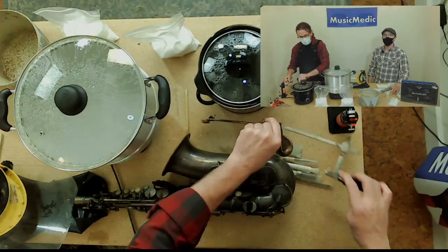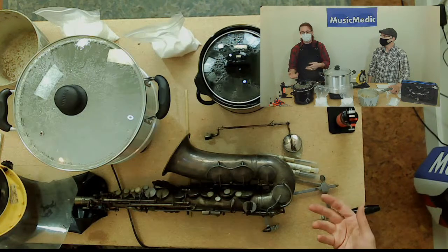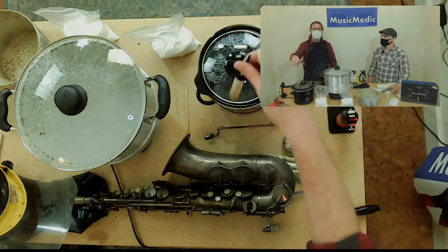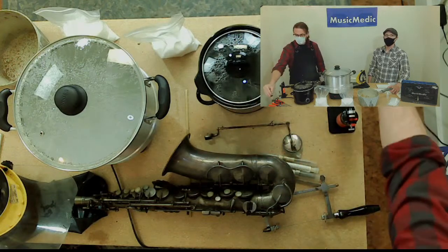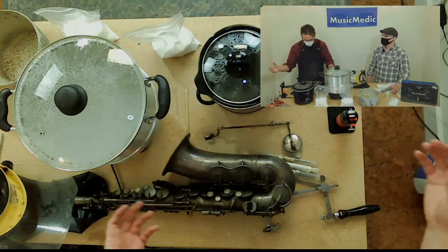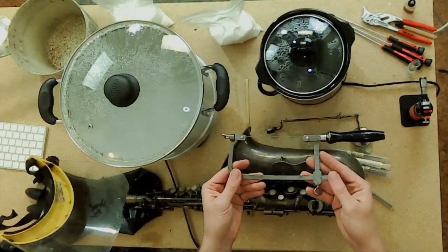Right. Let's say you've exhausted all your resources. You've tried your screwdrivers, you've tried your pliers, you've tried your pin vices, you've tried your penetrating oil. You've applied penetrating oil hour after hour for the past week and a half. You need to move on to the next stage, which is the cut stage. For that, I would use a jeweler's saw.